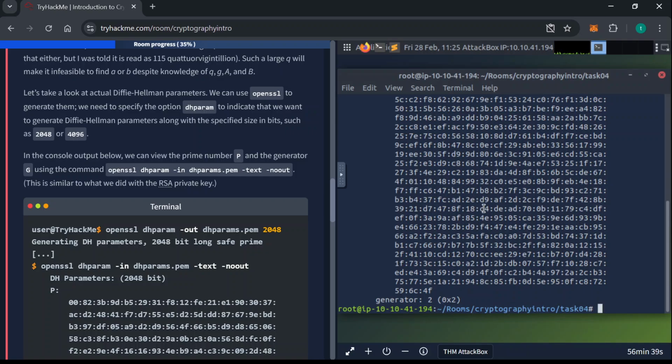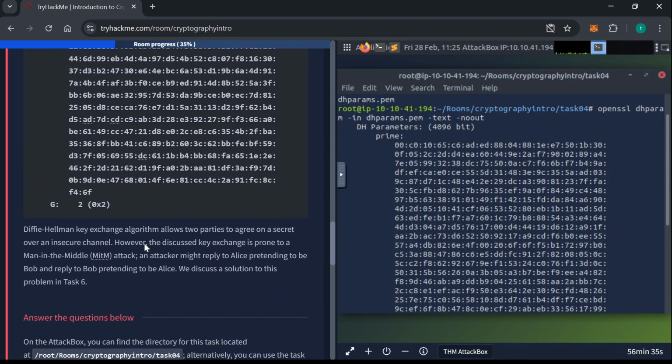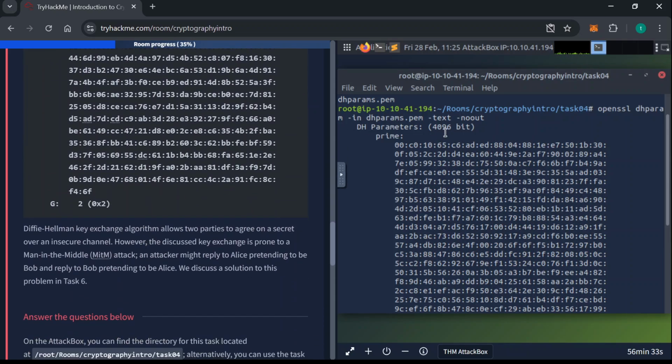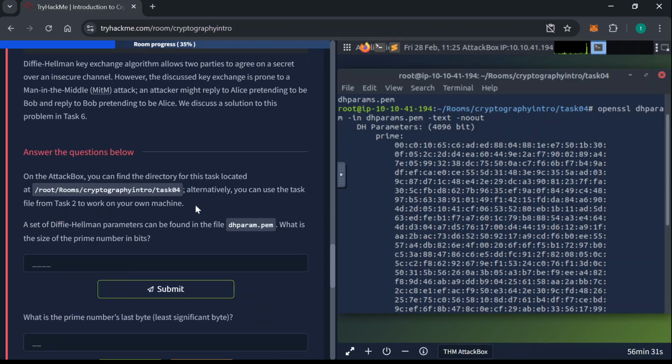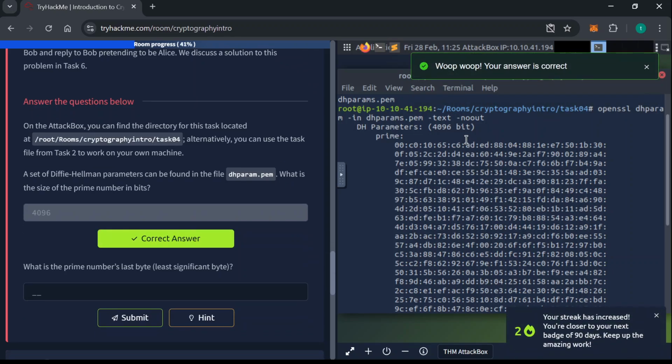And here we go. You can see the output. Good. This is in 4096 bits. So what is the size of the prime number in bits? That's 4096. That's the size that's been written there.